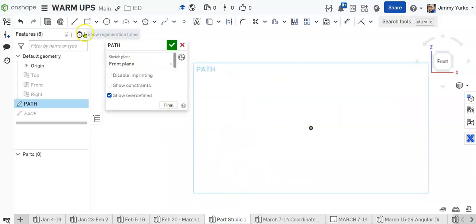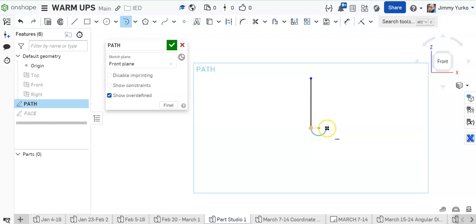So we're going to start a new sketch on the front plane, and we're going to use our line tool. We're going to hover above the origin, and draw a vertical line down to the origin. We're going to move the mouse away, and then return the mouse back to the origin. You'll see that we have switched to the tangent arc tool.